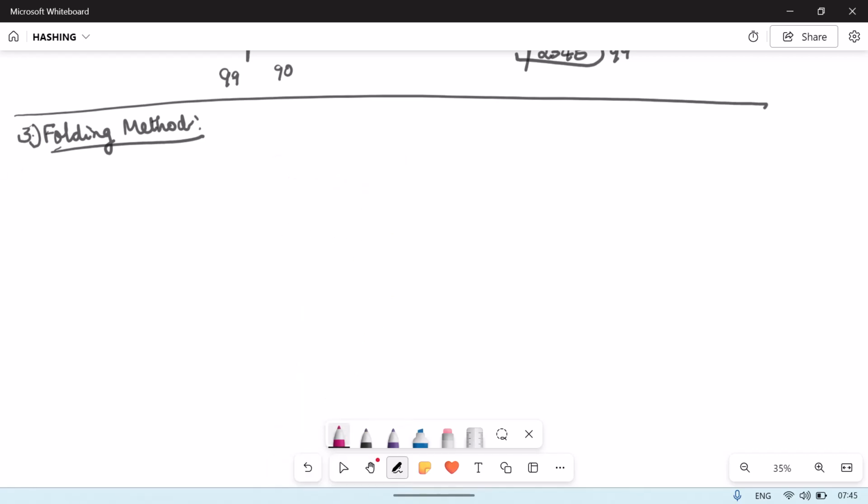Okay. So here also I have divided into two steps. Step 1 is you have to divide the key value into equal sized parts.